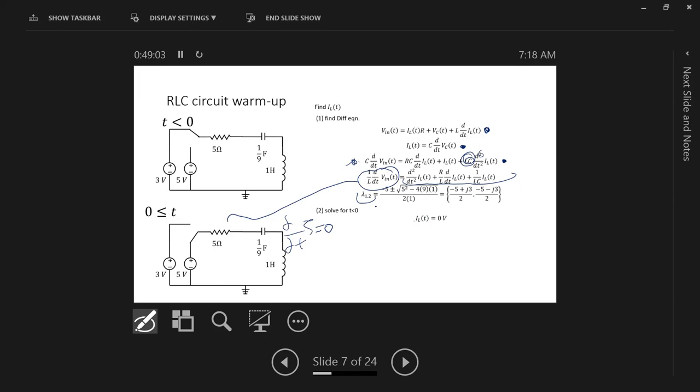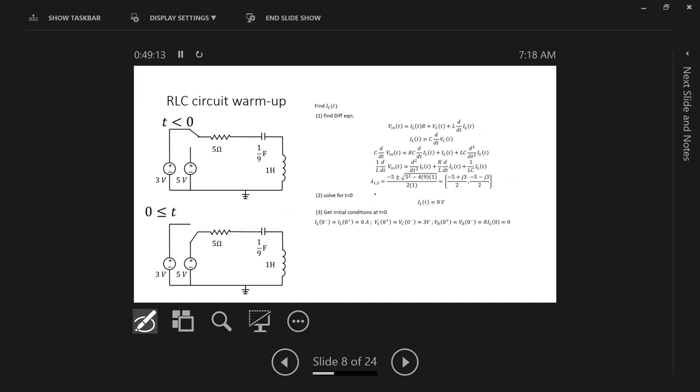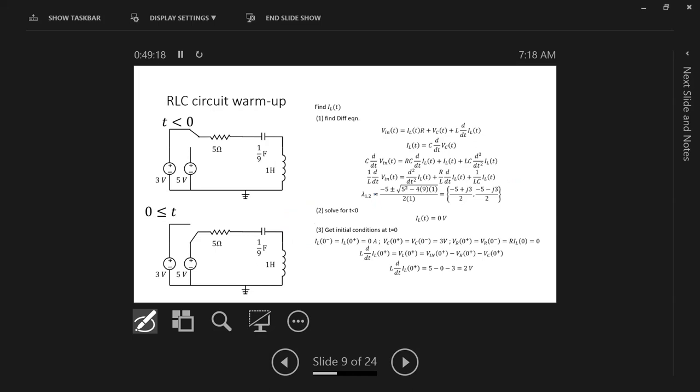But you still have that initial condition, which actually drives the circuit. So first you have to solve for the lambdas. Once you solve for the lambdas, you apply initial conditions to get your solution. And that's how you get the solution to the circuit. So the only new thing is finding these initial conditions. After that, you're just solving circuits like we did last week.